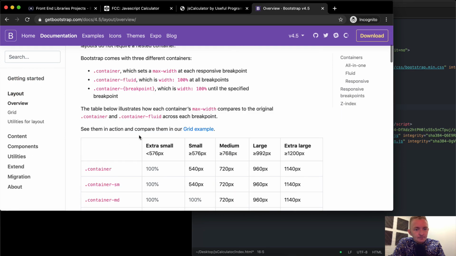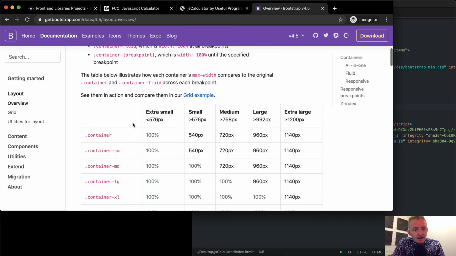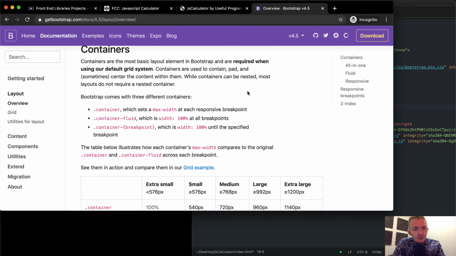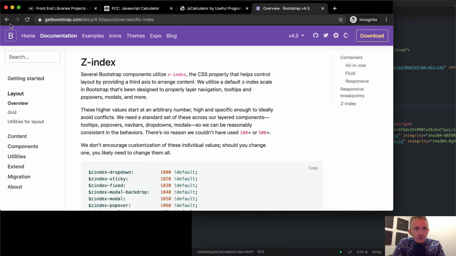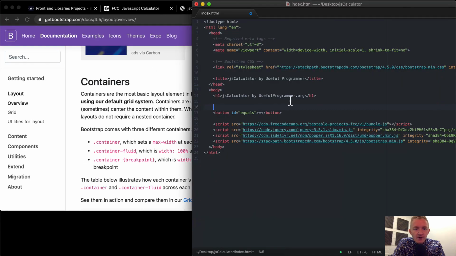So yeah, we have our container. We can do a fluid container, which makes it a full width container, or a regular container. And I think we want to do a container fluid because that makes it so that on mobile our JavaScript calculator will take up the whole page. And so yeah, if you're looking for more about that, you can read it here.